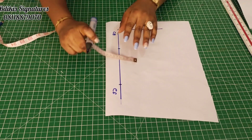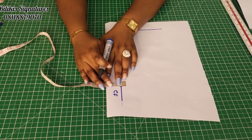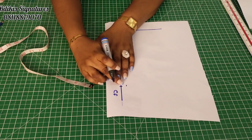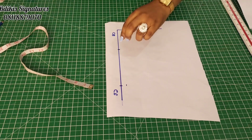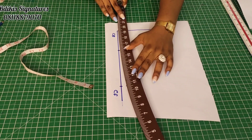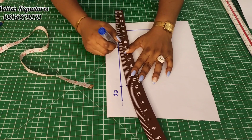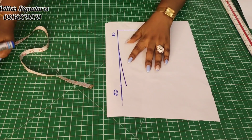So what I'm going to do next is this. I'm just going to go up by 1/2 inch at this center front. Let me see what I have, and then I'm going to just make a slight curve into the back. So you can use your armhole, but I just like to use my hip curve. Good. So this is what I have.